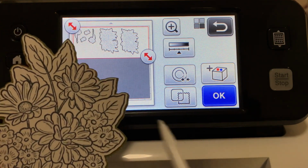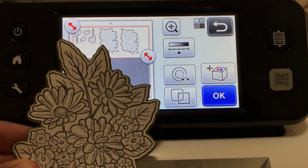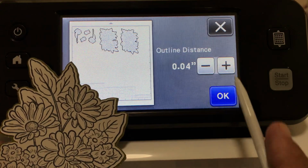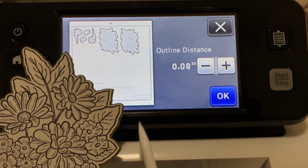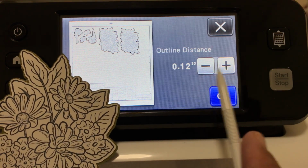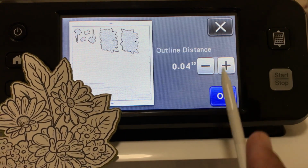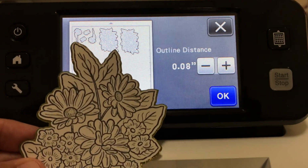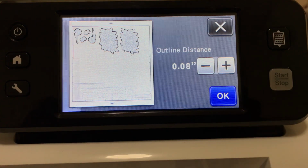You could go to 0.12 for this kind of flower. It would look really nice as well. Or you can make as many layers as you want. So let's go to outline distance and click 0.08 because that's the example I have. But again, if you want one that's 0.12, that's the next level up. If you want even more layers, you can go. The beauty of this is we don't have to fussy cut. We just let the ScanNCut make all the layers we need for our projects. And you can do so much with this. We're going to say okay.